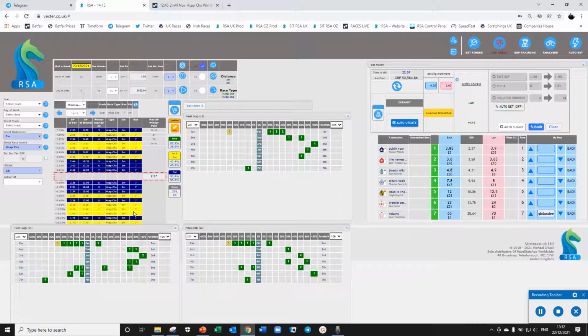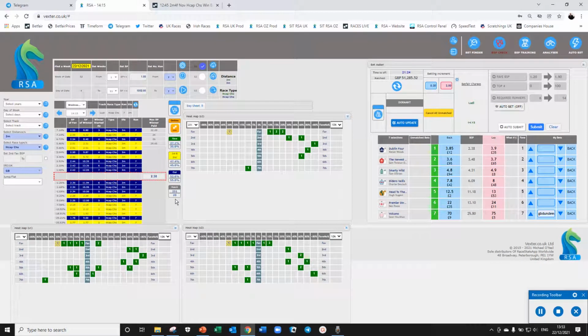But of the 20, in other words, close to today's sandwich bar, today's starting price, we've got 55% of outsiders winning, 45% favourite and seconds, and 35% favourites. So basically what this is trying to tell you is where today's BSP has moved, is it more likely to be an outsider or more likely to be a favourite. As you can see, as a group, only 27% of these favourites win. But today in the sandwich bar, we've got 35% winning. Notice first and second don't change that much, nowhere near as much as the 8% here. So we have a lot more favourites winning when we're around this BSP.